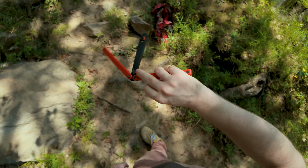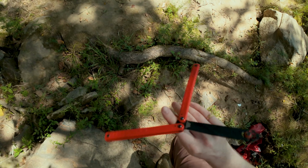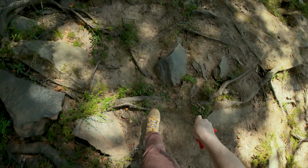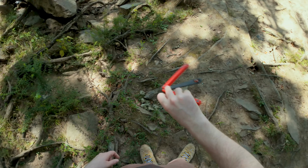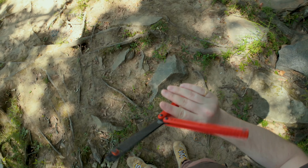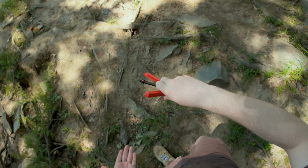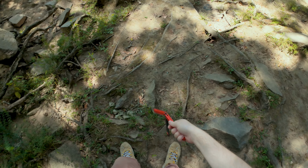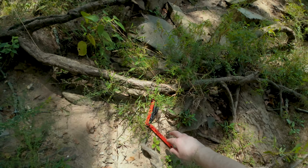So yeah, for now I'm going to be using my Squiddy WH for a couple days as my primary flipper, because that is going to give my hand the chance to sort of heal up and make sure that I don't have any sort of long-term injuries. I'm going to record a couple more flips today with some heavier balisongs, but that is the only flipping I'm going to be doing with heavier balisongs, just sessions for those videos. For the rest of the next few days, it will be me and Squiddy WH here having a good time together, and hopefully helping me heal up and not dropping it everywhere.